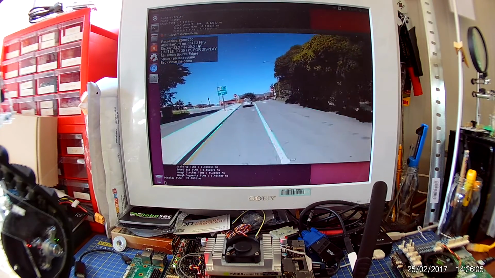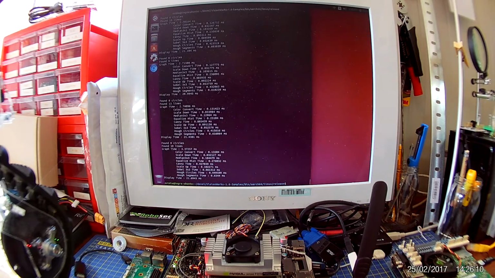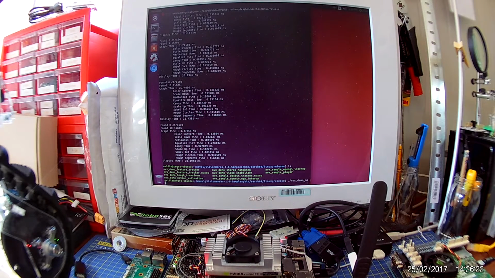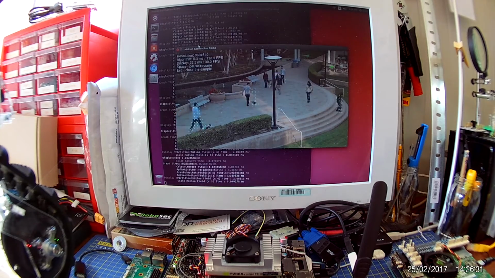Okay, let's go to the next example, and the next example is motion estimation. Motion estimation is really important for video surveillance because we can use it to detect what's changing in the scene. In this case, people are walking, and we can track everything that is changing.